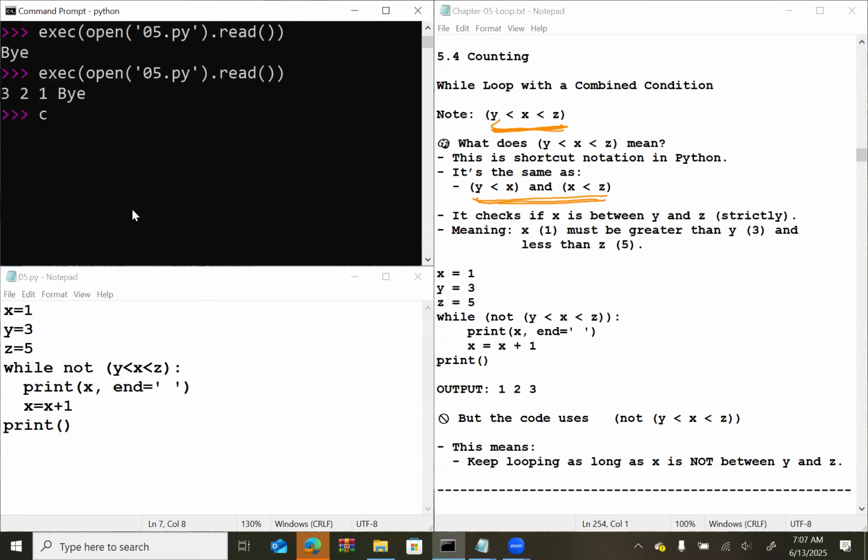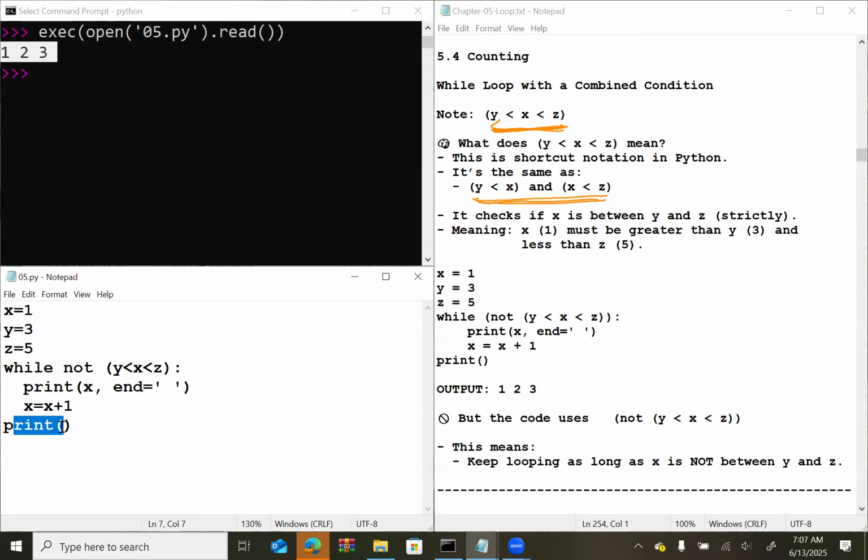So let's try. 1, 2, 3, and it printed here and it comes down.